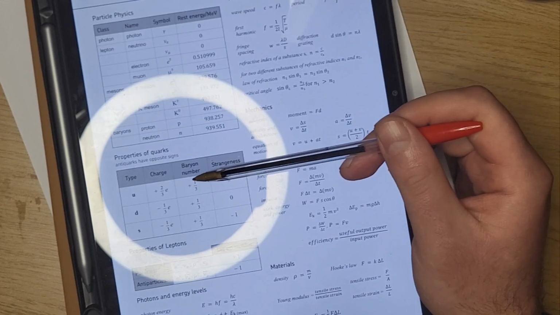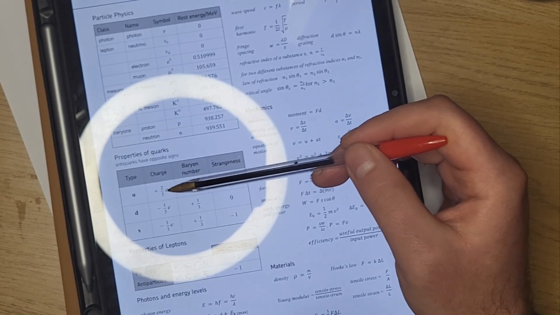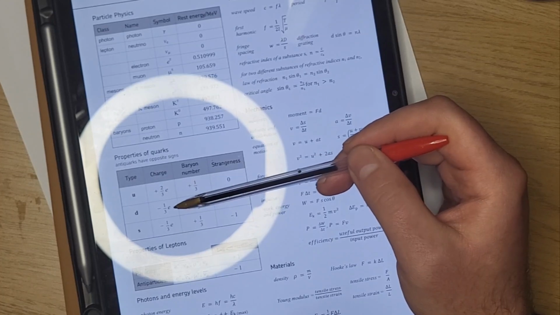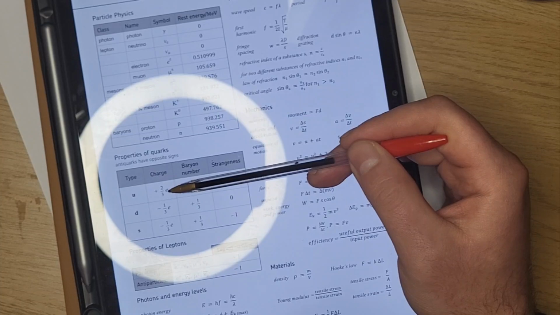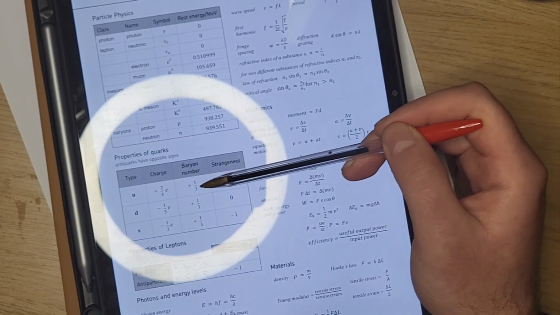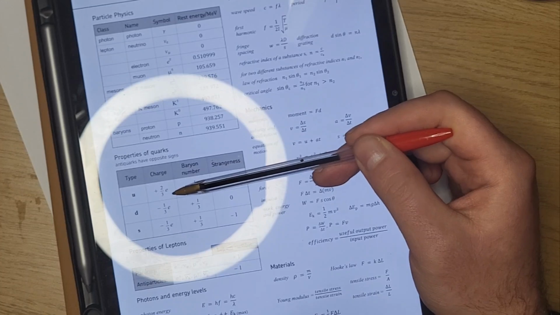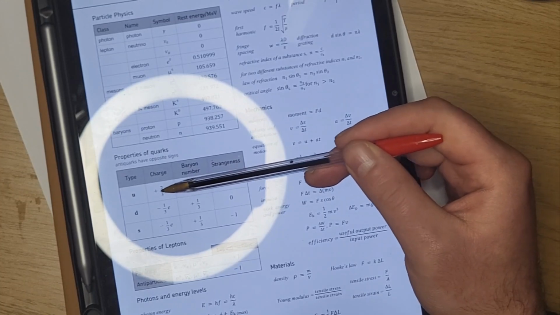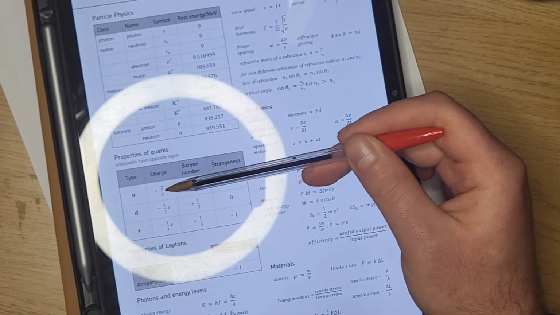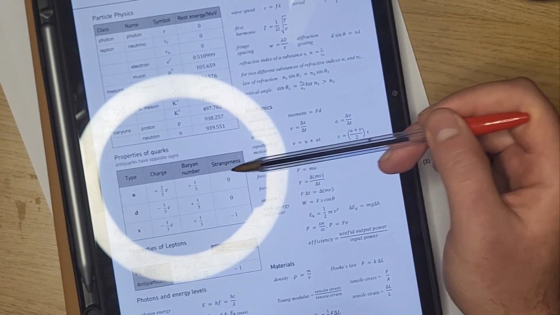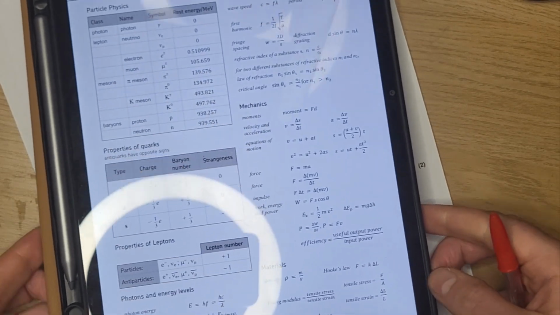So if we're only doing 2 quarks, okay, obviously if we have, let's say, an up and then an anti-down, the charge doesn't match, right? We also need the charge to be neutral. So +2/3 charge and +1/3 baryon with a strangeness of 0, we would be able to make that into an antiparticle, and we would be able to go, obviously the anti-up would give us -2/3, -1/3, the strangeness doesn't change. Remember, you're not going to be dealing with many strange particles, mainly the kaon.